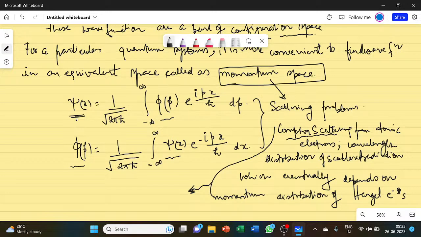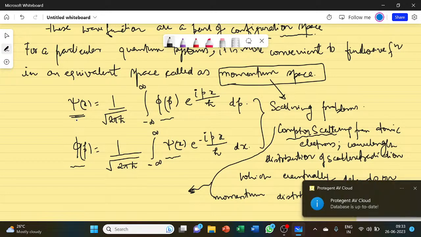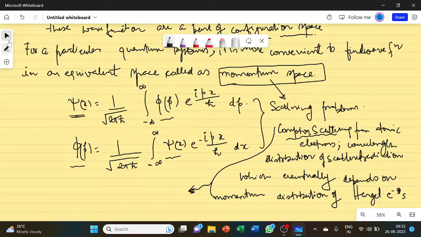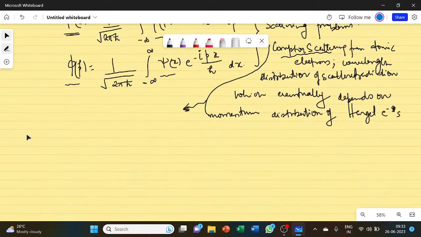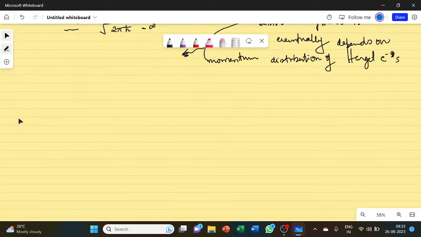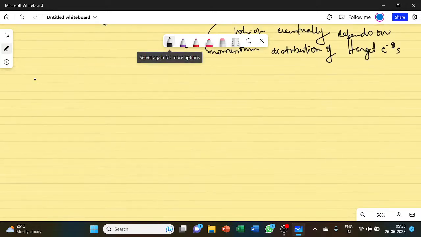Now, another application that is quite important as far as physics is concerned is something called the Dirac delta function, which we did in quite many lectures that are right now in the folder called quantum mechanics, or mathematical physics you can say. I have done that for you. Now, you know that the Dirac delta function can be represented in various ways. For example, when we did the Dirac delta function, we saw that it can be represented in terms of limits of sequences of some function.